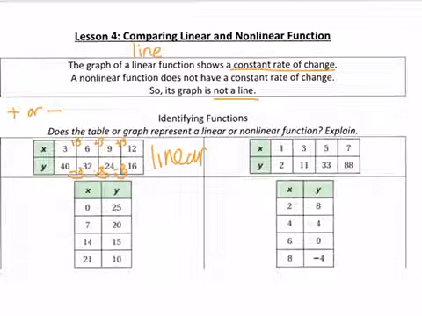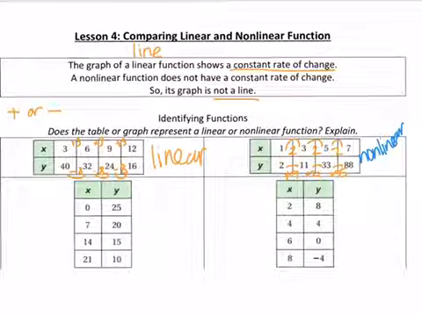Now let's do the second one. 1 to 3, that goes up by 2. 3 to 5 goes up by 2, and 5 to 7 goes up by 2. Now 2 to 11, that goes up by a positive 9. Then 11 to 33 goes up by a positive 22. And then 33 to 55 goes up by a positive 22. Because they go up by different amounts, this is a nonlinear graph. They have to add or subtract the same amount each time, like our first example.